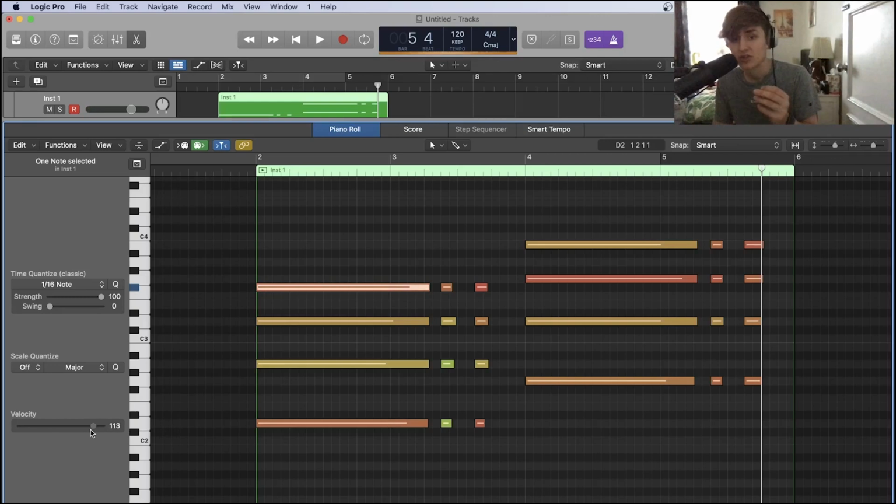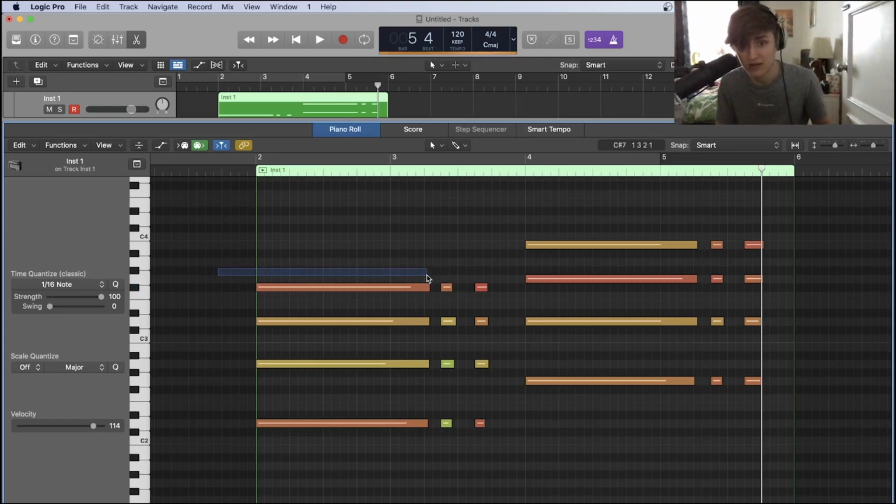But this one's 122, and I think that's a bit too much because, again, we want to humanise this MIDI to make it more like it's played on an acoustic piano, which is a lot more sensitive, while software is less sensitive. The keyboard may not have sensitive touchpads, meaning that you can't control the velocity as much. So this is where we can.